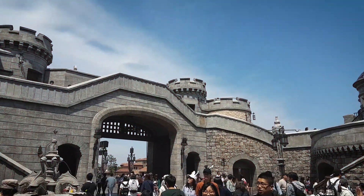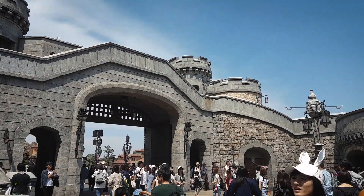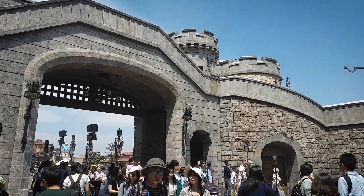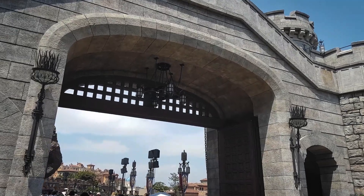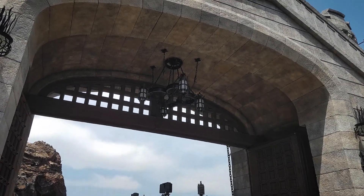The tip I like to do is when you're walking up on something, slowly tilt up as you walk underneath it like this. Again, as I go through these castle gates, this is a good opportunity to do the roll-up again. I've got to make sure I keep an eye on my wife — I think I already lost her. Let's at least get the shot. As we walk in, slowly just roll up.